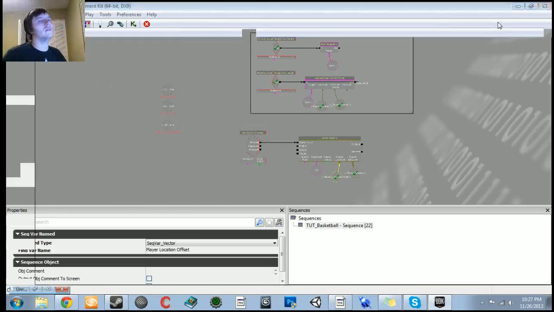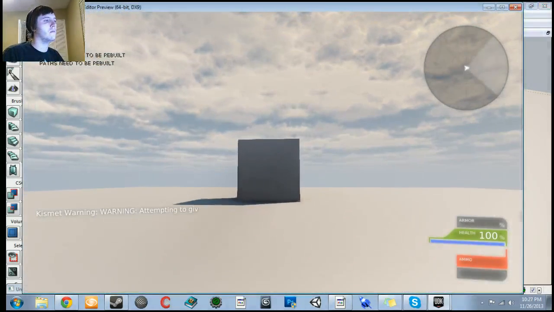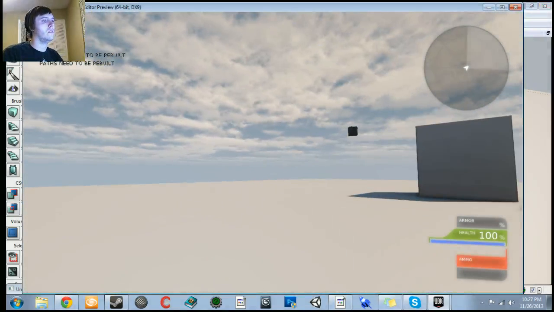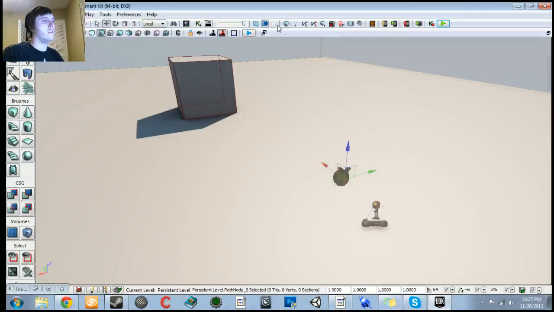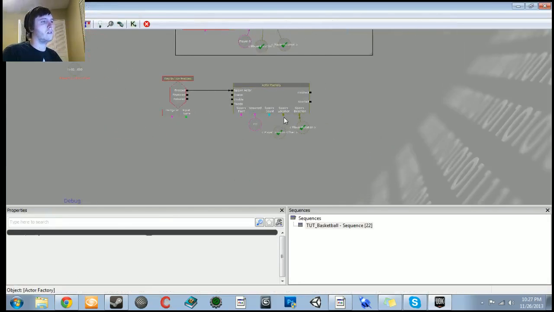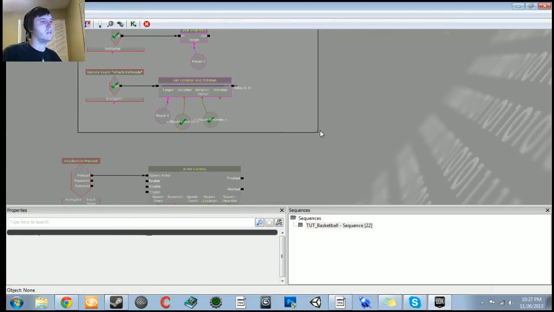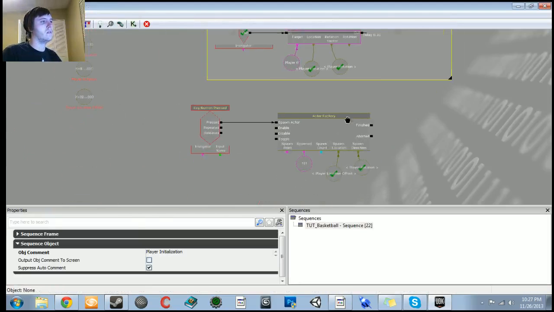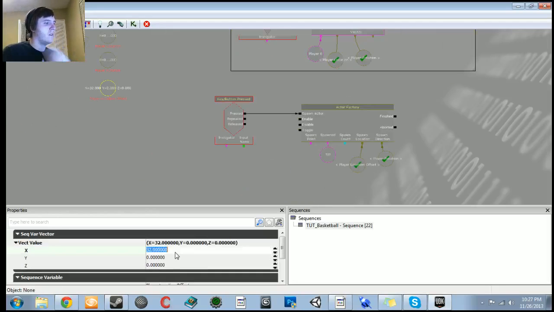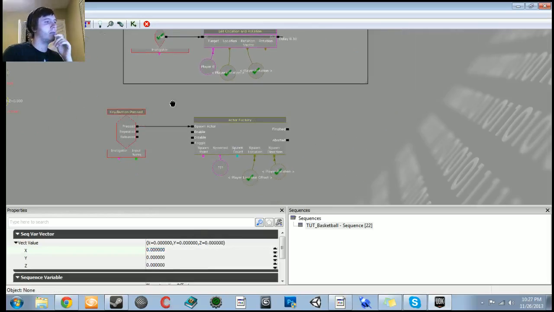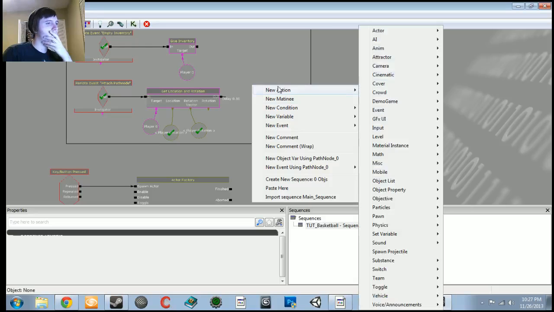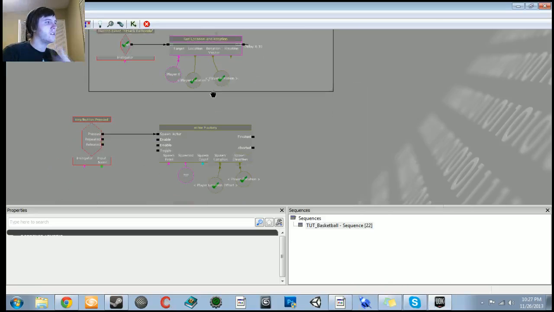Okay, so let's just see if that still works. Wow. Okay. So 0, but let's just do the player's location.